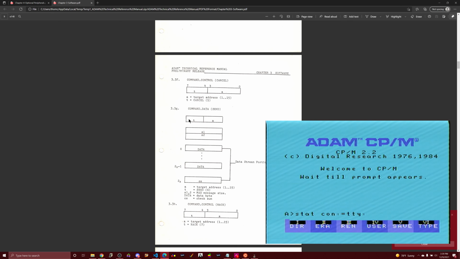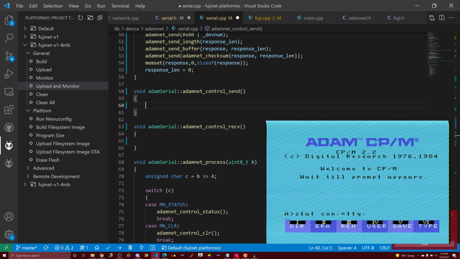It'll be a 6 with our address, followed by the number of bytes that are going to comprise this data packet down here, followed by the checksum. Okay, great. All we have to do is grab the length.